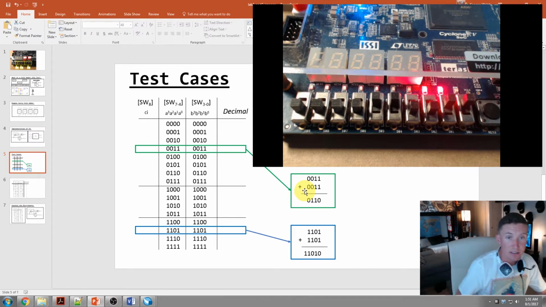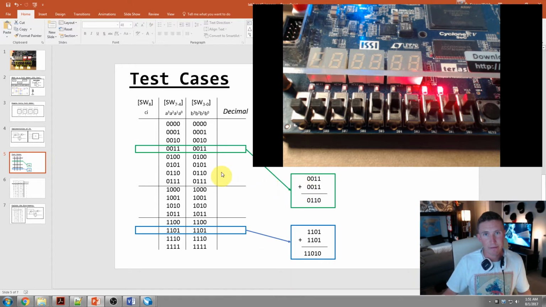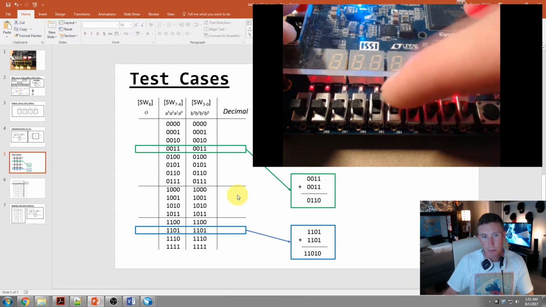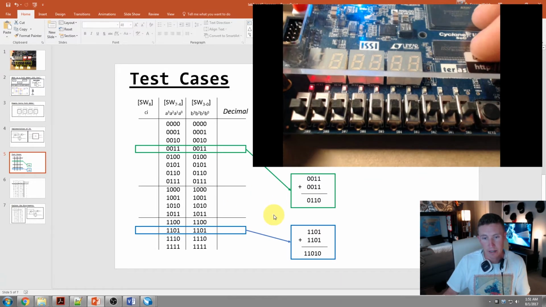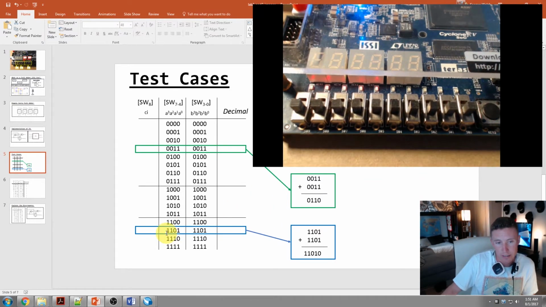Okay, now let's do our next one. What we want to really test is that fifth LED. We want to see that overflow move into the next most significant bit. So I've picked some larger numbers: 13 plus 13. So that should be 26, right? Which expands outside of our 4-bit range. But since we do have that overflow bit, that allows us to represent a 5-bit number. So 13 plus 13, that should be 16 plus 8 plus 2, that should be, oh my gosh, man, 26, right? 13 plus 13, duh.